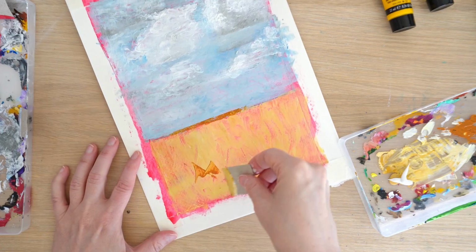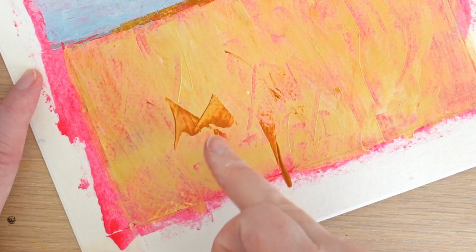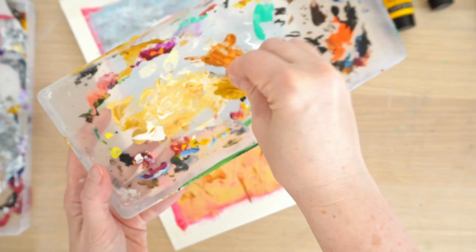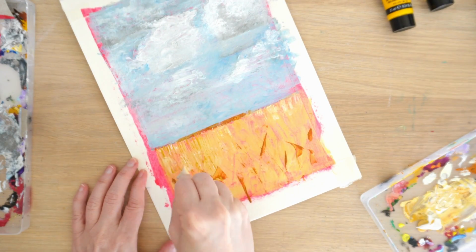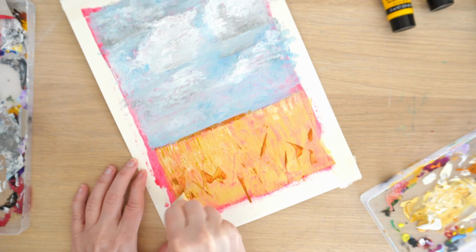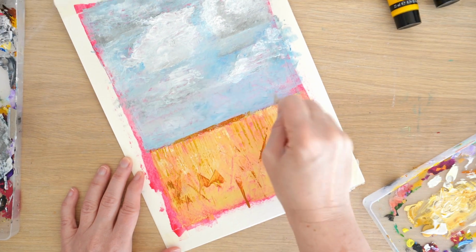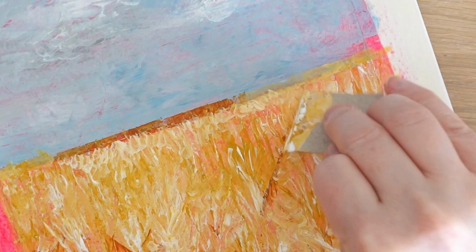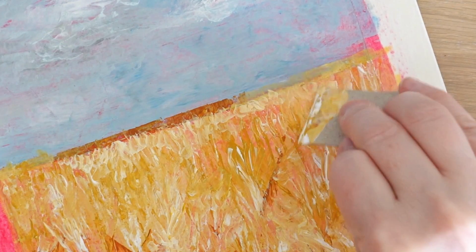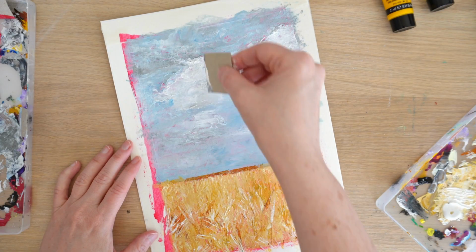Didn't mean to do that. I meant to go up in these sort of motions, but instead that happened. Whoopsie. I mean, if nothing else, this bit's fun. Whee! This is the slightly worrying part.